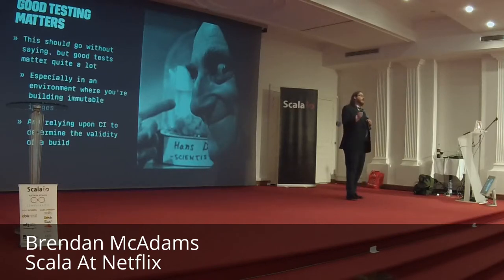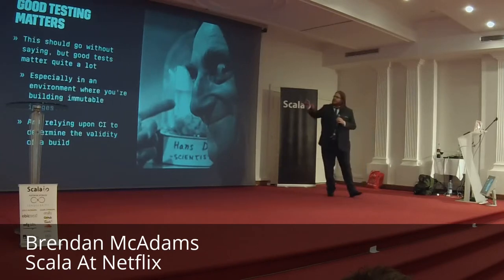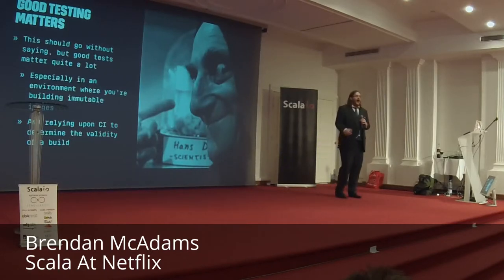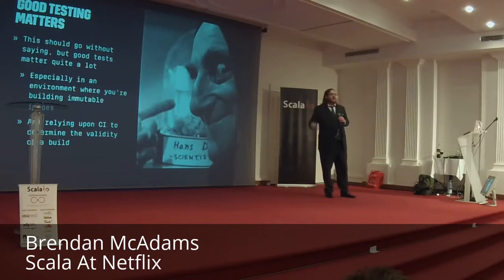And ideally, mark those regression tests with a ticket number, because they're not very useful when you break something and have no idea how you fixed it the first time. But this is even more important in that environment with immutable images, because you don't even get to log into the production machine and fiddle with things until you get it to work. You have to reproduce it in dev, get a working build through the CI system and into production.